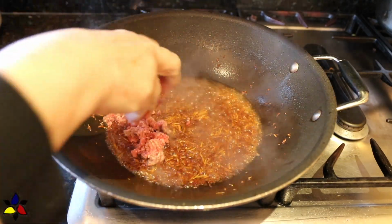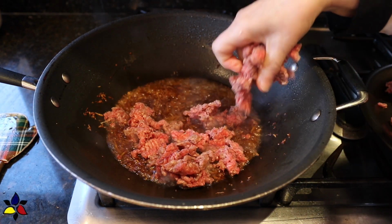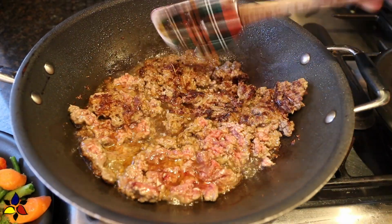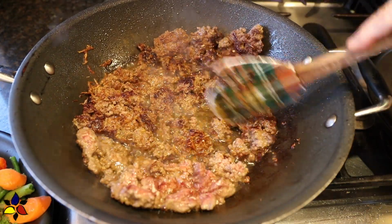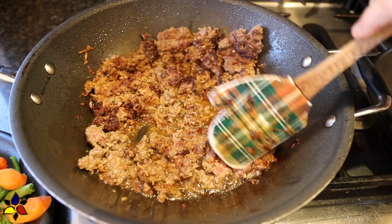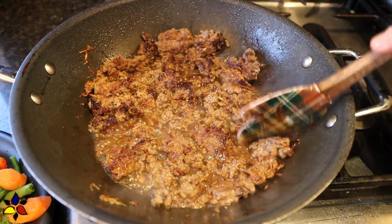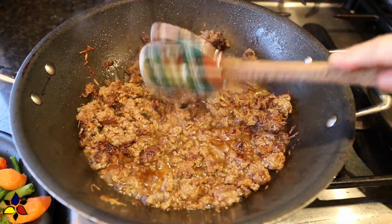It's now time to add your lean ground beef, not regular, lean. The regular will release too much fat. Cook for about 5 minutes and then flip the meat and cook for another 5 minutes. You want the ground beef to be completely cooked all the way through. But be careful not to burn your meat, so adjust your cooking time accordingly. At this point, using your spatula, start tossing and breaking up large meat pieces as you continue to cook the beef until it's well done.